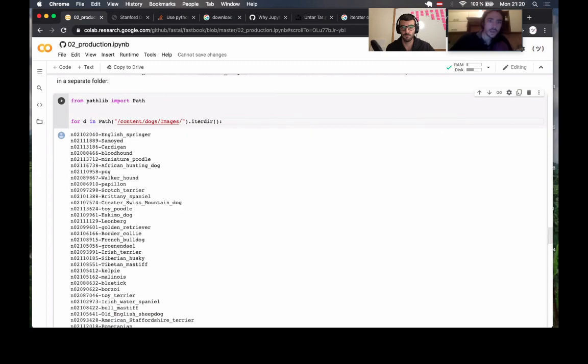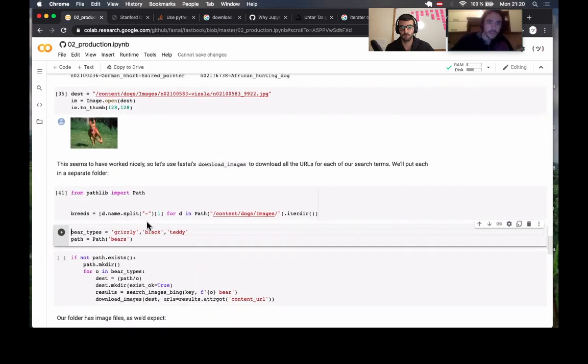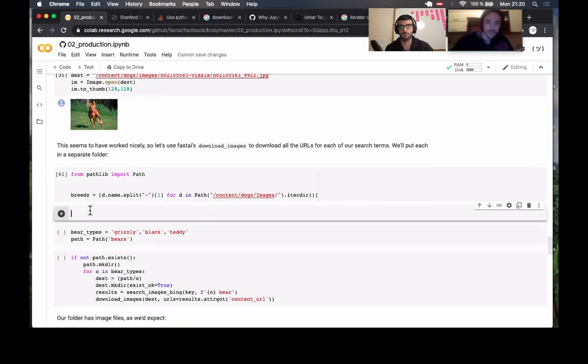And we can say breeds equals d name split for d in path iterdir.